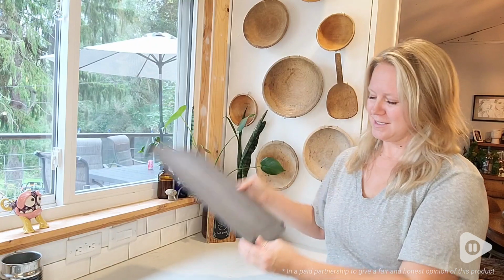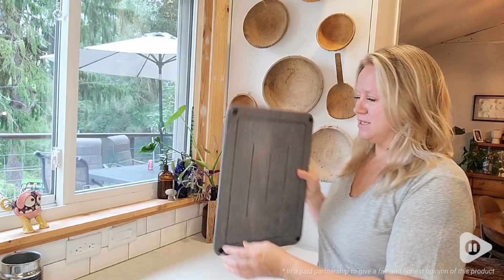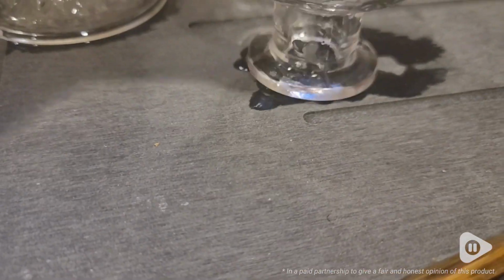I love how it looks. It really doesn't take up hardly any space at all. I just leave it out on my counter all the time. But if I do ever decide to put it away, it's as thin as a cutting board, so I just slide it in the cabinet where I keep all my cutting boards.